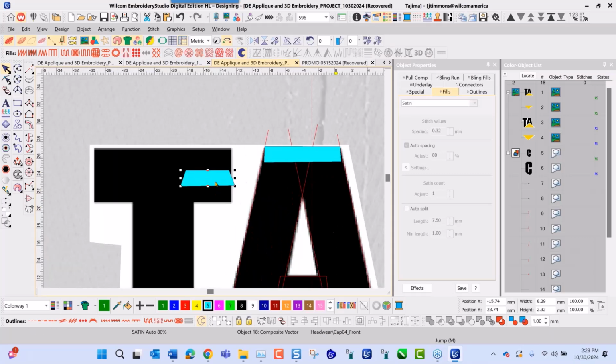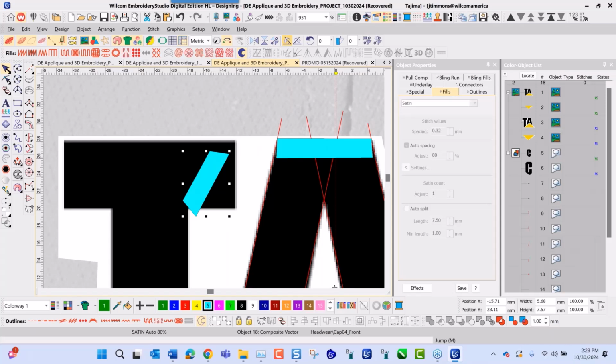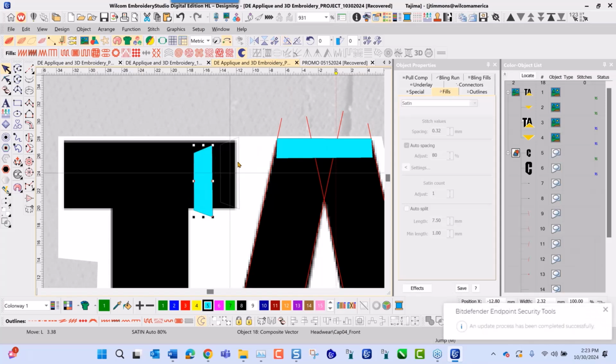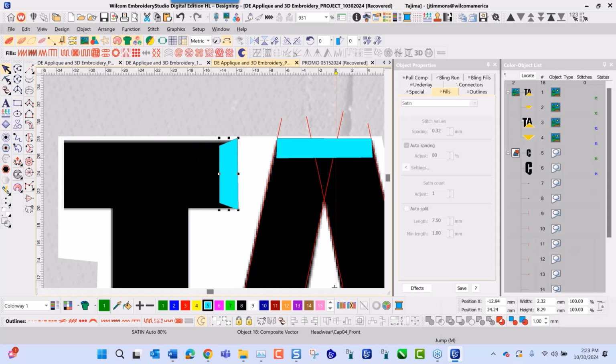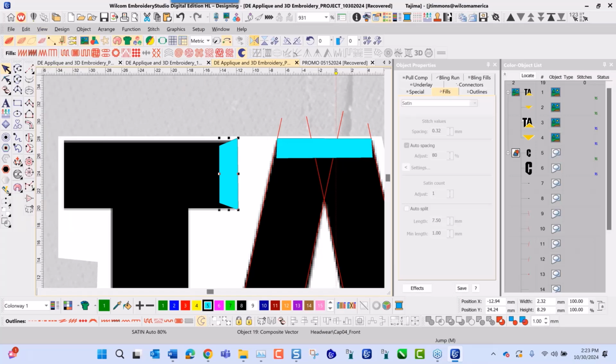And for this also, I'm going to navigate up top. I'm going to rotate this 1, 2, 3, 4, 5, 6, like this. Place this right there, slightly to the outside. Edit, duplicate this, mirror it. Do the same thing on this side also.